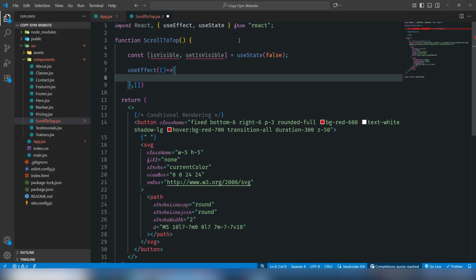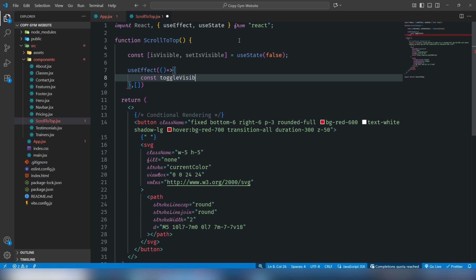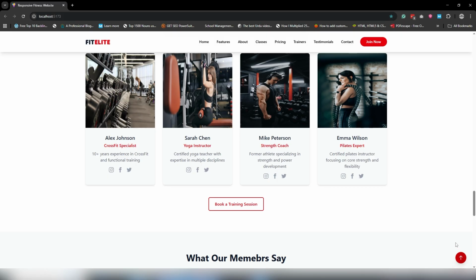Inside there, I'm going to use const toggleVisibility. It means when I click on the button, the page will move to the top. So when the page is at the top, I need to hide it.